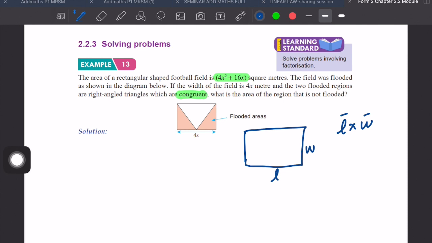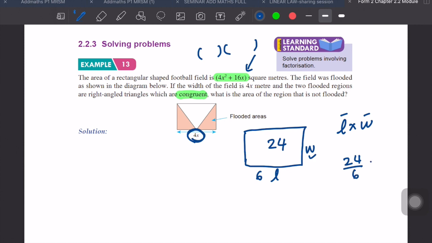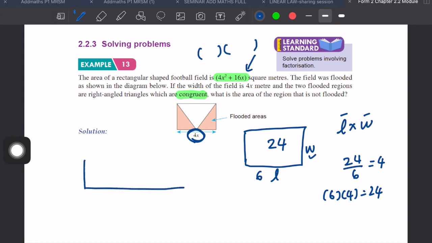Okay, so maksudnya, ini sebenarnya adalah hasil darab dua expression. Kalau kita dah tahu salah satu, kita bahagi je lah. Sebagai contoh, saya ada satu rectangle, area dia is 24, di mana sini adalah 6. Macam mana nak dapat W? So kita tahu W is 24 divided by 6, dapatlah 4. So 6 times 4 dapatlah 24. Sama juga kita buat untuk sini. Awak kan dah belajar 4 method tadi, so boleh guna mana-mana yang awak rasa sesuai.